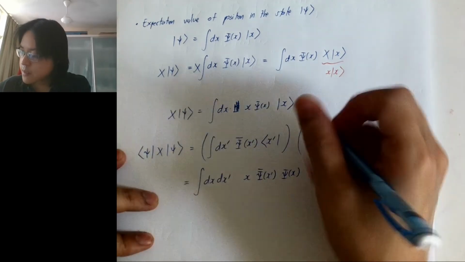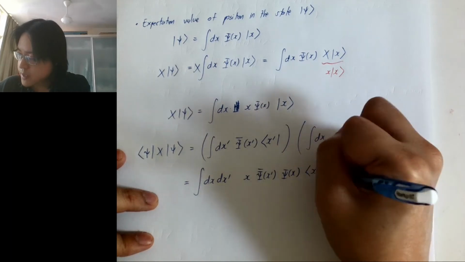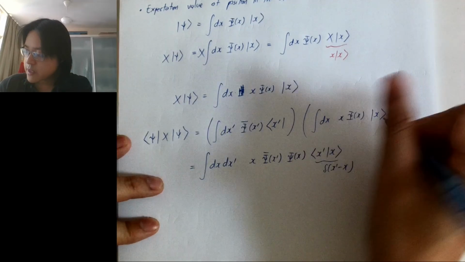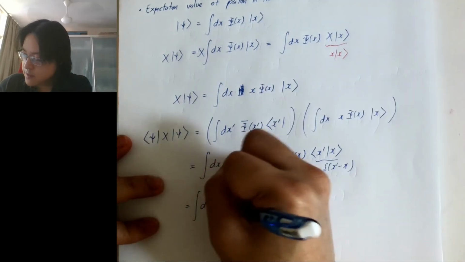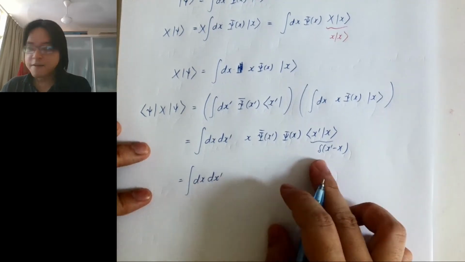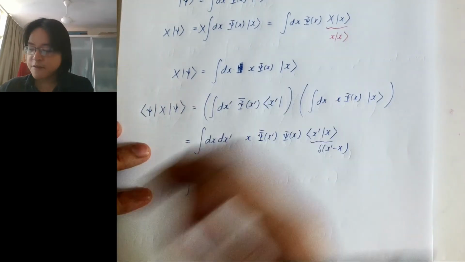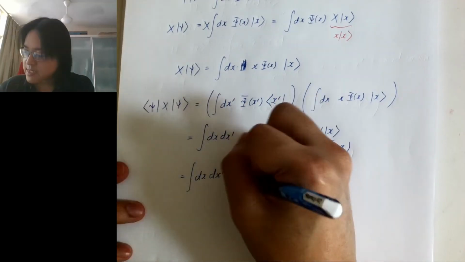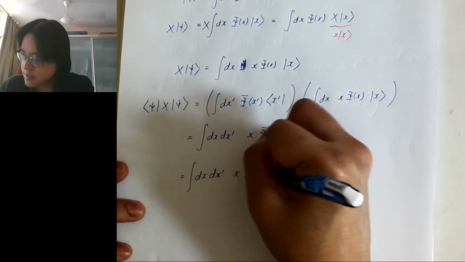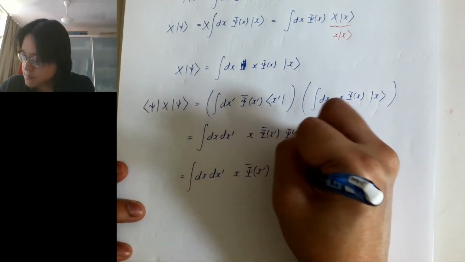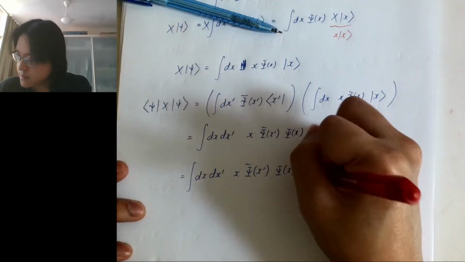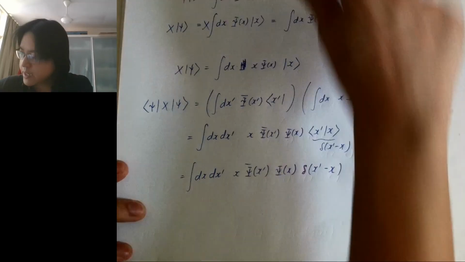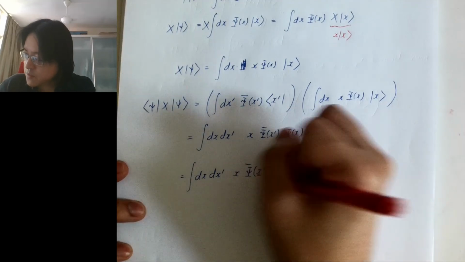And then the bra x prime ket x, and then this is the delta function, right? So this is the first time you are seeing the delta function, right? I write more steps, but in the future I might skip, because usually when you see this you can immediately jump to the next step, but if you're not used to it, I will show you the details. So I have the delta, let's say delta of x prime minus x, and then I integrate this with respect to x prime.